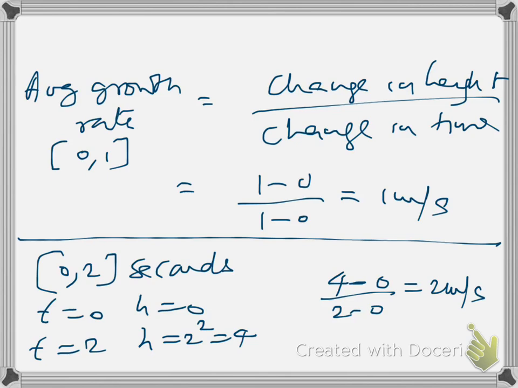So you can calculate average growth rate like this. Just see what is the time interval, and find the change in height divided by change in time. That is giving you average growth rate, or average rate of change of height, or average speed with which height is changing. All terms mean the same thing. Now, last class I introduced you to what exactly is growth rate. I will now try to refine it and go much deeper into it.